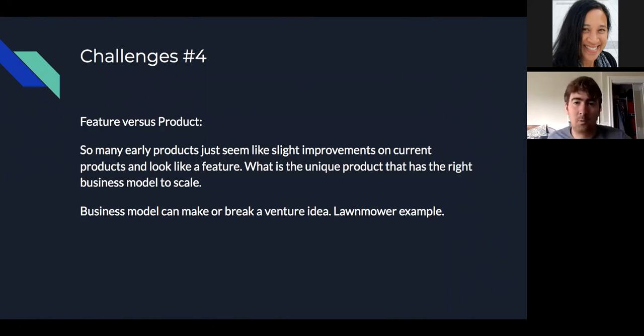while hitting venture scale, while trying to do 200, 300 million, $500 million a year in revenue. That path just didn't really seem to exist, because at some point, some competition will show up to lower those margins, even though there's some of that proprietary technology, right? But you can imagine a venture scalable business model that would take that same technology and still be a product, might say, well, I'm going to release a direct to consumer or direct to enterprise. I'm going to make my own drone. And the reason why this will be the best drone in the market is it's going to be the silent drone, the drone that makes no noise.